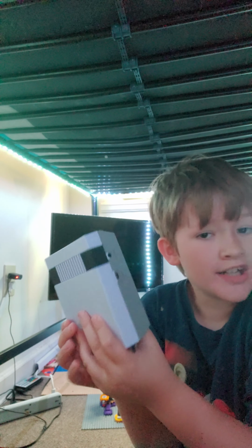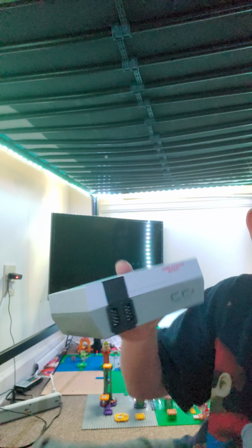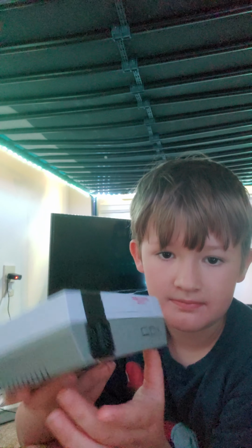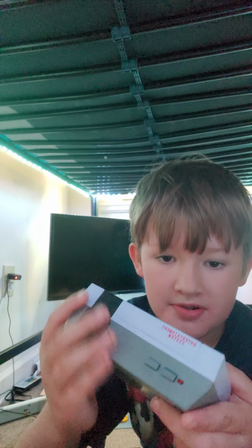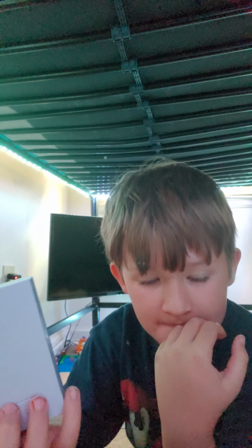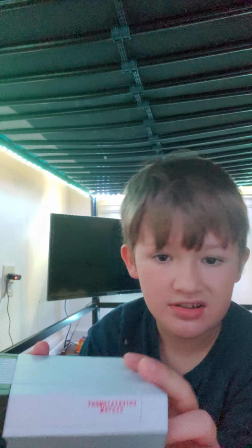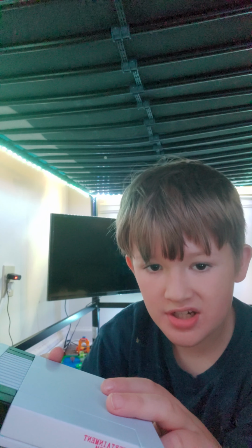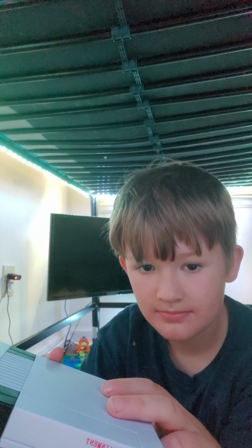I never played the original NES before. I only played the Classic Edition. So you turn it on with the power, and this is the reset button. And there's where you plug the controller, so you don't have to put cartridges in or anything. There's just 620 games to choose from, so yeah, let's get started.